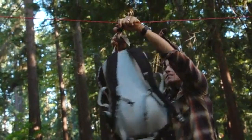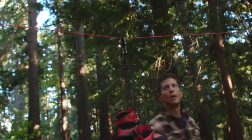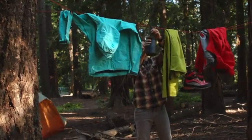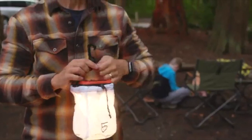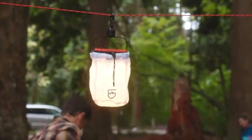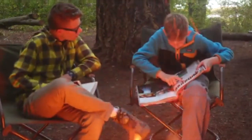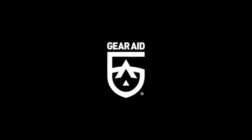Use it with backpacks and lanterns or dry towels, clothes, and boots. Within minutes, you'll have a fully functional camp line that you can also use at home. We also built in an electronics attachment. Simply remove the paracord adapter and hang compatible lights and speakers. Next time you go camping, hang a line, organize your gear, and get on to the fun part. Make camp life better with the Camp Line Kit.